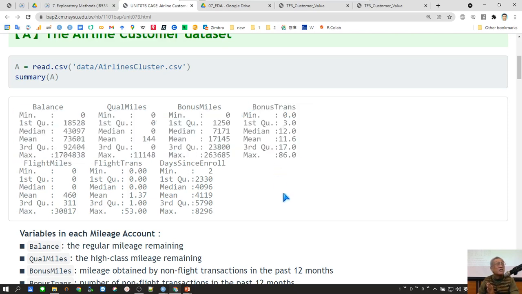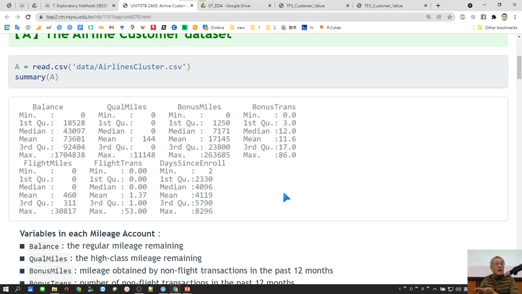So before you do clustering or dimension reduction, you want to do scaling, so that the weighting is balanced when you apply the statistical method on the data. You want to do standardization first.